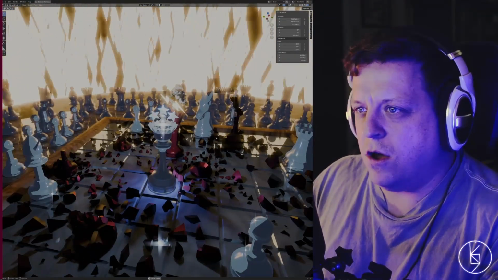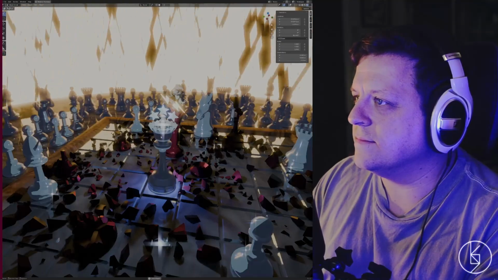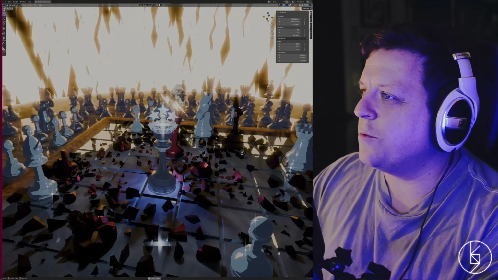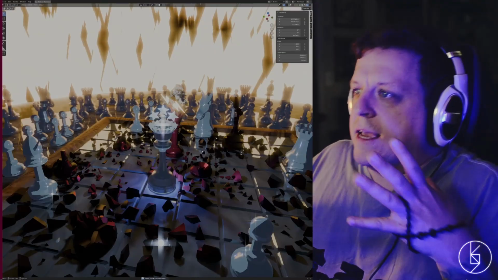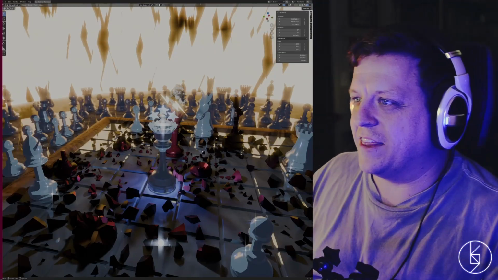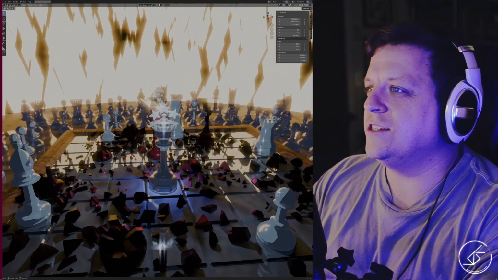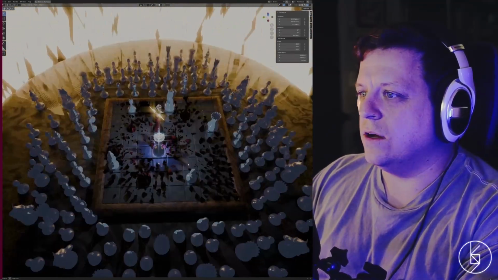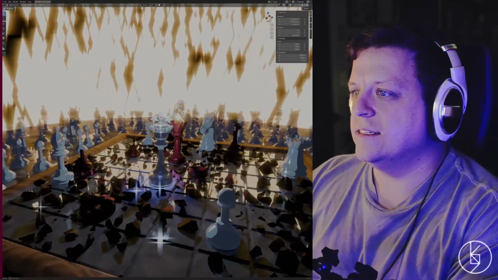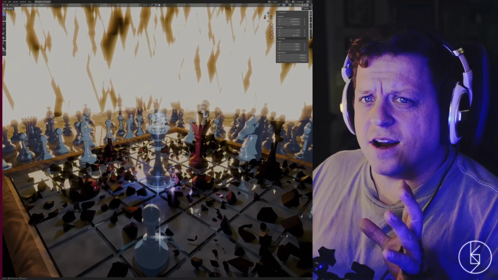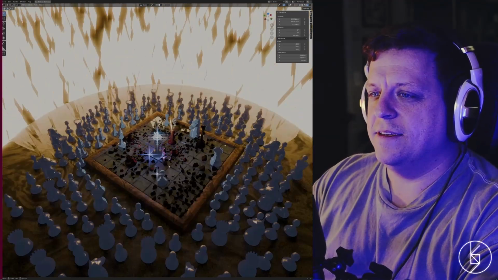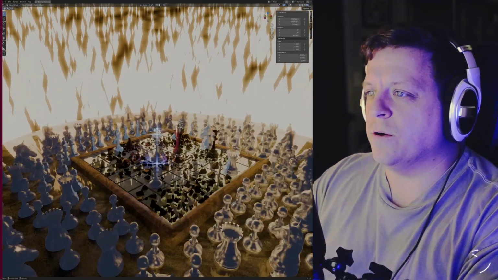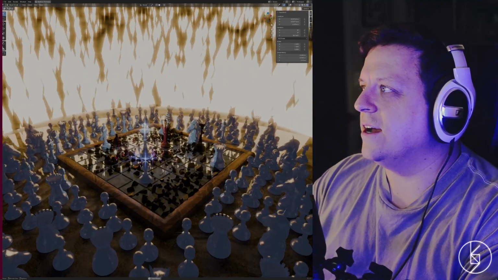Someone suggested fog or smoke, but I don't think I need it. I don't think I want it. Once again, fog and smoke add so much more complication to everything. If I was to add a bunch of fog in here, I just don't know how well it would do. So, we'll see. But we're gonna do some really cool depth of field work and really cool camera work and get the lighting just right. It's gonna be sick. It's gonna look really, really cool. This already looks really neat. So, yeah. Almost done.